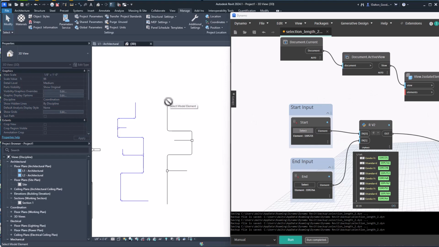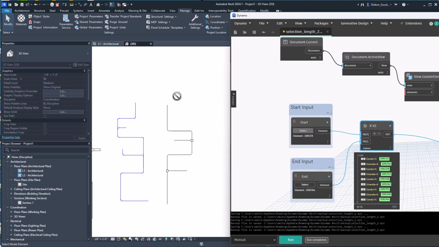And one reason you might do this is if you're running duct loss calcs and you want to get the start and end, you could also modify this to automatically check all the different conditions and return stuff. If you wanted to get a pipe length of a certain selection, you could do that. There are numerous ways you could use this, and it's up to you. But this node is pretty basic. It just loops through and returns the element.